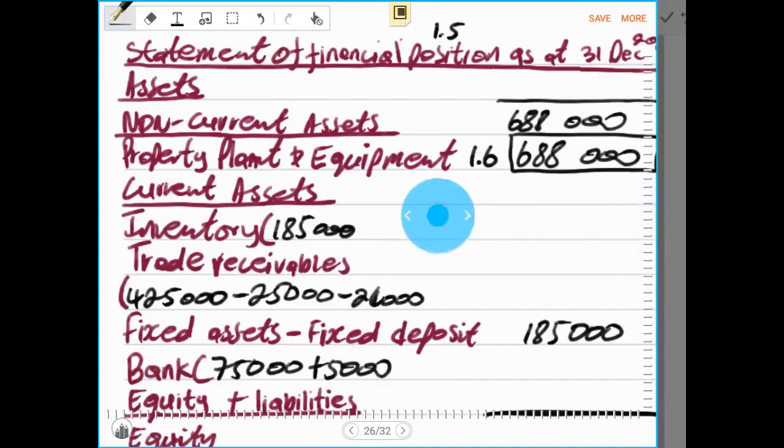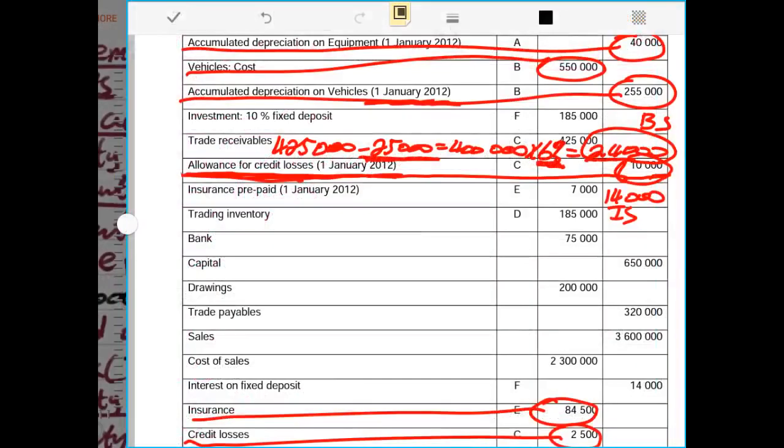The reason for that is because we are under the assumption that 24,000 rands of our debtors, or an amount of 24,000 rands from our debtors, will not be paid. So now anything that will not be paid is supposed to be removed from the debtors. So now hence the company removes that.